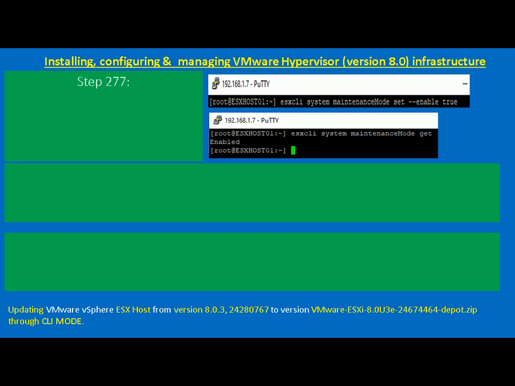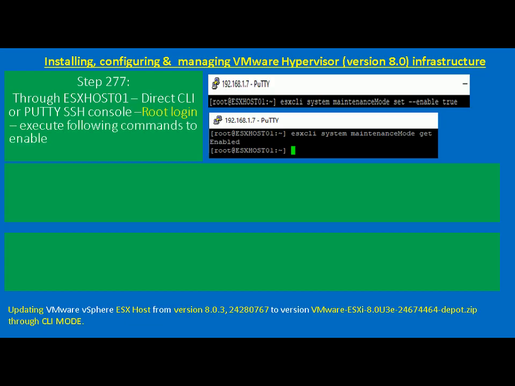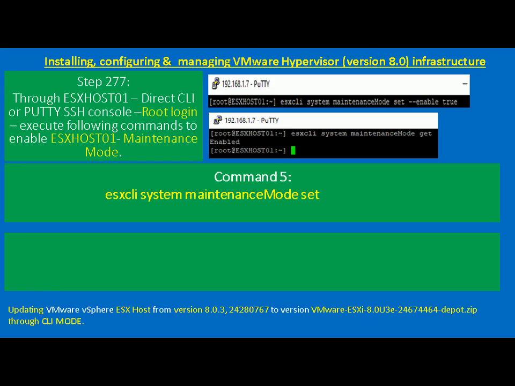Now we need to put our ESX host 01 into maintenance mode. Again, through our console we need to execute the following command to enable the ESX host 01 maintenance mode. The next command is esxcli system maintenanceMode set --enable true.